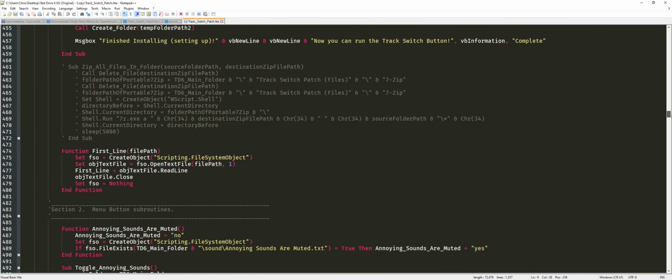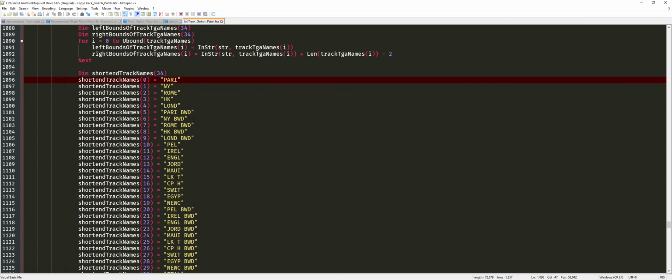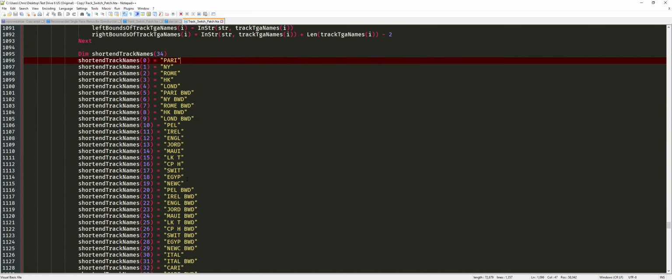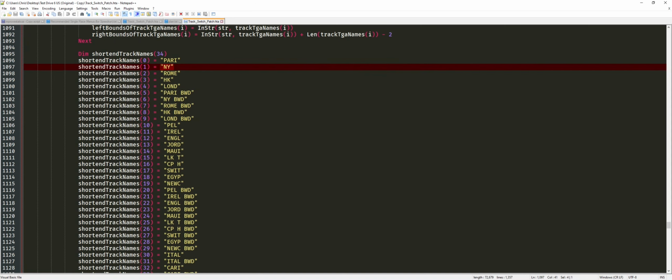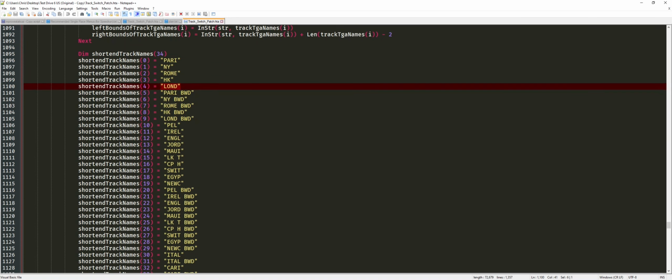And we go down to currently line 1096, and you can change them here. Just make sure that it's no more than 4 characters. It can be less; New York, for example, was only 2, and Hong Kong was only 2. But the forward track name itself is no more than 4 characters. And if you make the letters lowercase, they look funny in the game, so you have to keep them all caps.